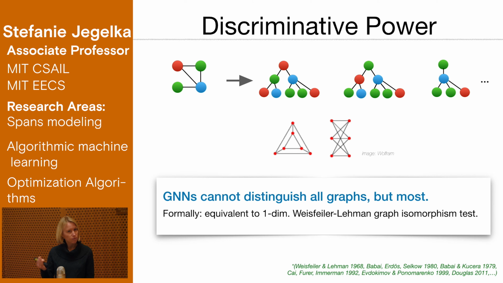In our recent research, we exactly characterized what kinds of graphs you can distinguish. If you look at all possible graphs, that's a large amount. But there are failure cases, so it's very good to know about them. It's very good to know these kinds of limitations. Now that we know there's this maximum power of discriminating two different inputs, do you ever actually achieve it? That depends on how exactly you design the neural network.